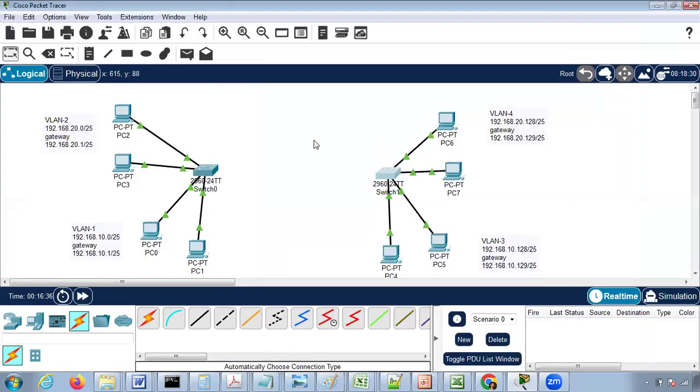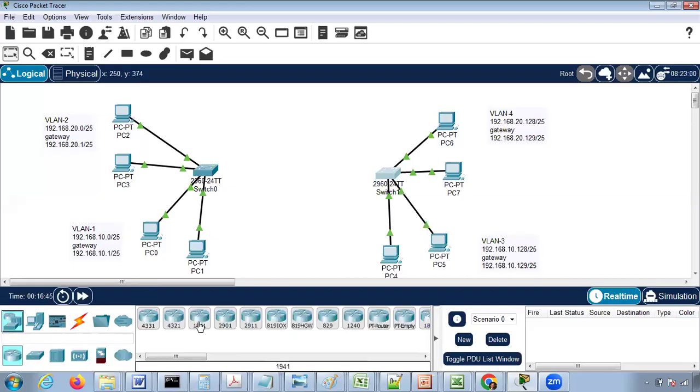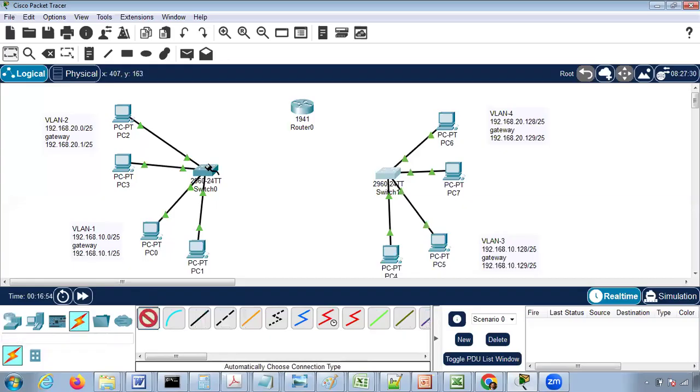Okay. So now we want to connect these two switches to a router because that's how we can forward traffic across the VLANs. We need a layer 3 device, a router. We need only 2 interfaces again, so a 1941 model should be good enough. Click on this cable, auto cable, connect this switch to this router on this interface, which will be G0/0. And again, connect this switch to this router on this interface, which will be G0/1.